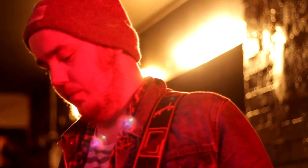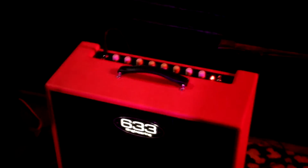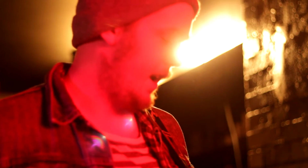So I am using one of your lovely amps, which has been great. I think I've had it for maybe about 6 months now. And it's never gone wrong, and I don't think I can ever not have it. So yeah, it's great. I love the headroom control. I like that it can give me lots of spanky Fender things, but it can also do the dark thing as well if you turn it down.